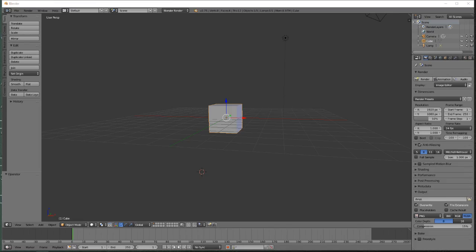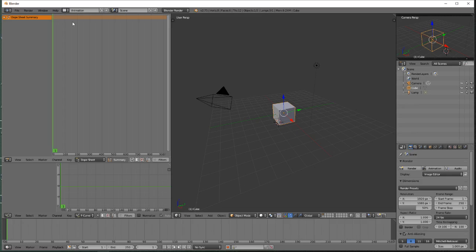So for this, we are actually going to need a different layout. For the first time, we're going to move from our default layout up here at the top of the screen, and I'm going to change this to animation. And in the animation layout, we're going to see a couple of new windows that we're going to deal with. The reason that I want to have these windows open is because it allows us to see where I've placed frames. And we're going to talk about how we place frames in a second.